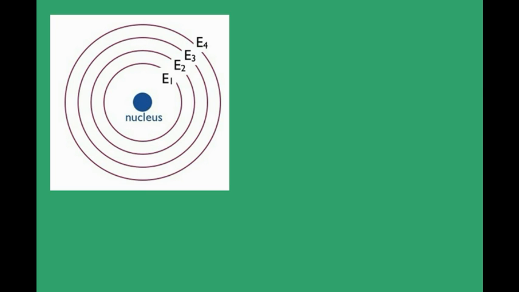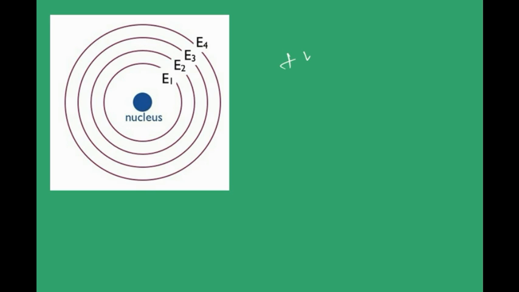This is the atomic model that Rutherford finally gave. He said that the entire mass of the atom was mainly concentrated at the center, that is the nucleus, and also the positive charge was concentrated at the nucleus only, and electrons revolve around the nucleus in orbits, and these are the orbits which you are seeing. He said that electrons revolve around in their respective dynamically stable orbits.